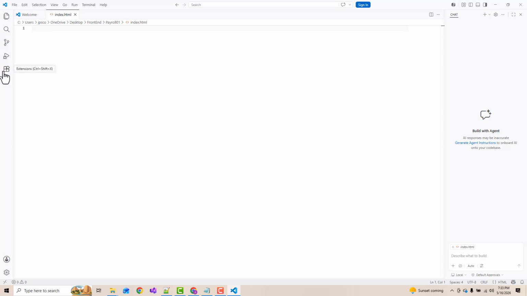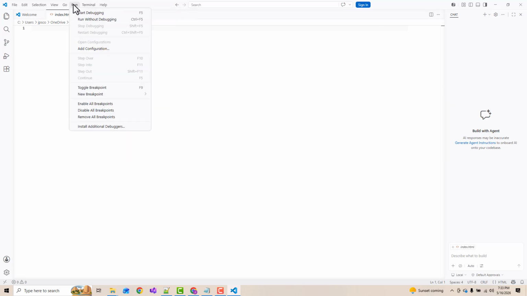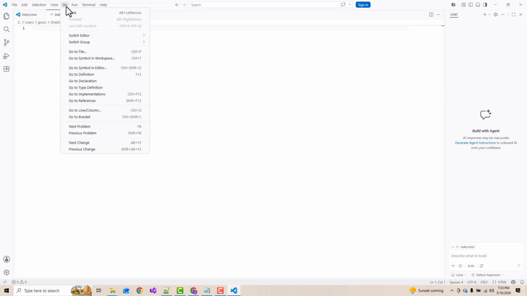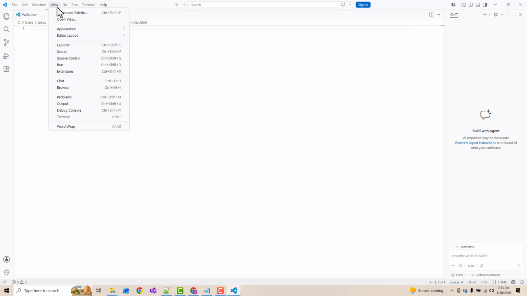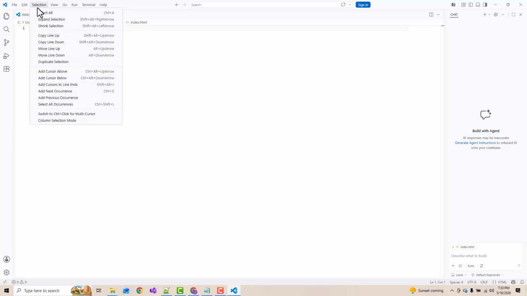Source control, debug, extensions. Explore. Oh, got it. Command palette. Sorry, it's just been a while since I've looked at this.